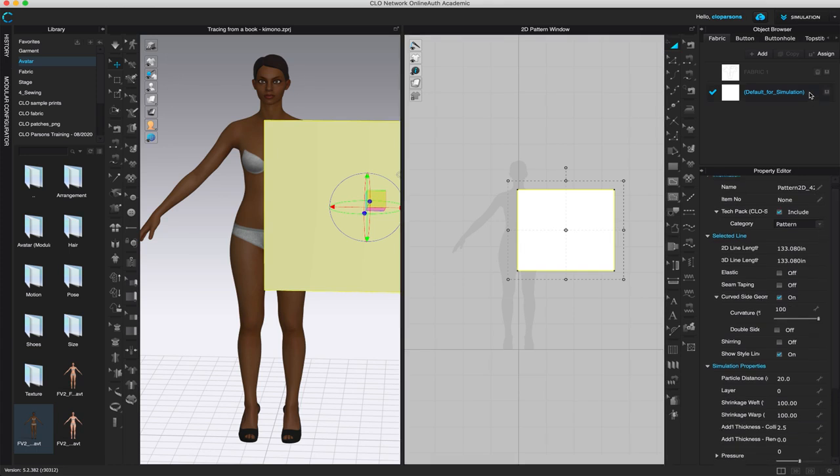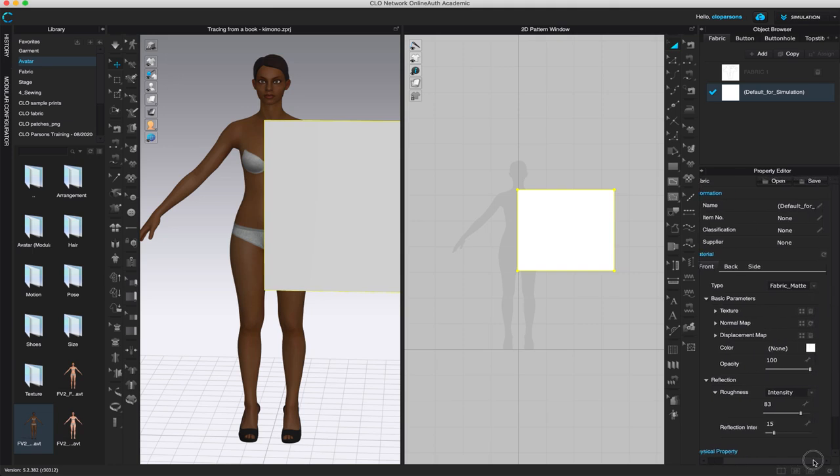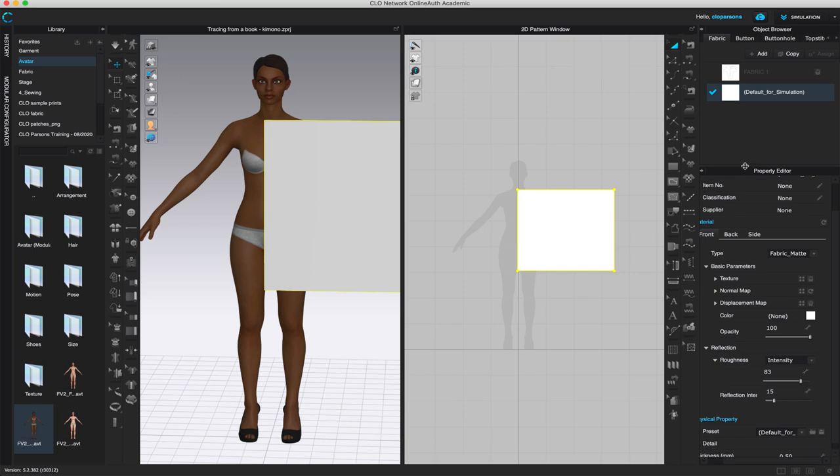Make sure that you clicked on that particular fabric and come down to, let me expand my window a little bit. I just want to be able to see the right side. You can move the bar down here, just like you can move this one here to see more or less. You can also make the property editor a little bigger or a little smaller. This is as far as this one would go. So let's look for the texture.